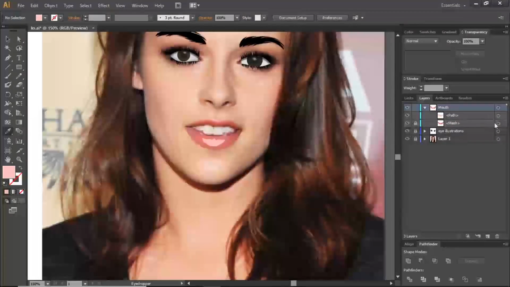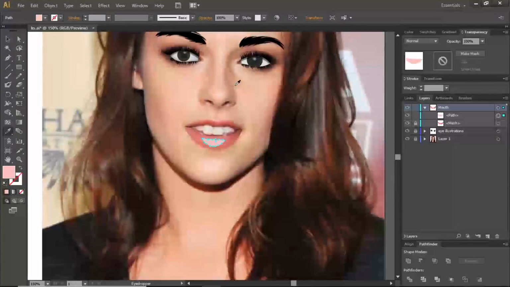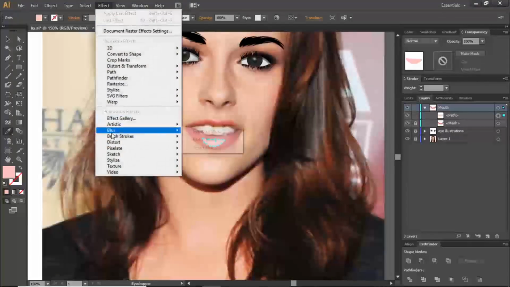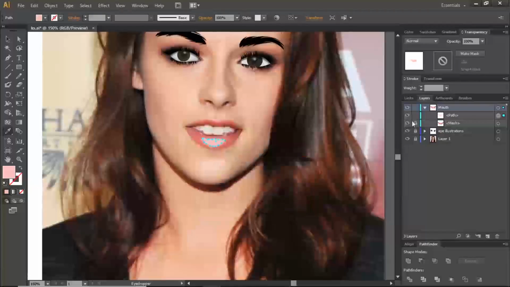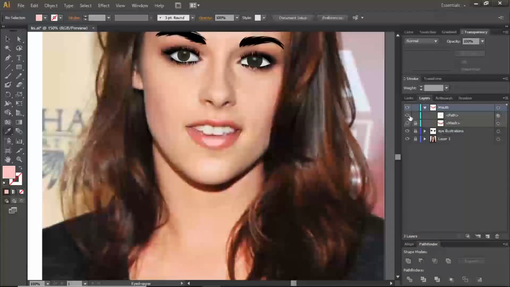Okay, so now you may see that it's very prominent, but then you click it and go over to the effects panel, then the blur section, Gaussian blur, and make it whatever you want. I'm making it 0.9, or you can even put it at 1.6, and then OK.